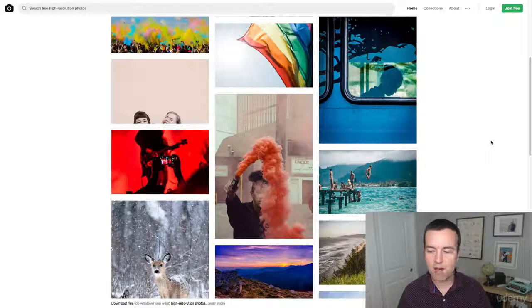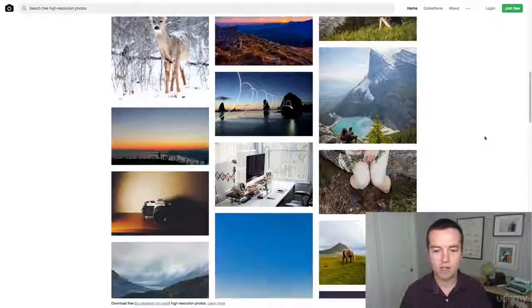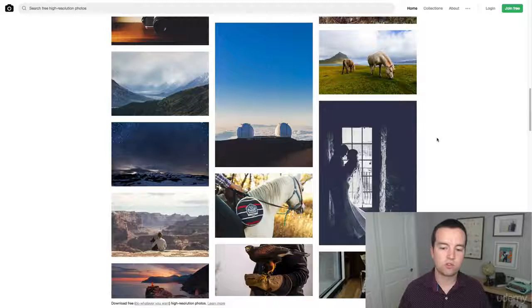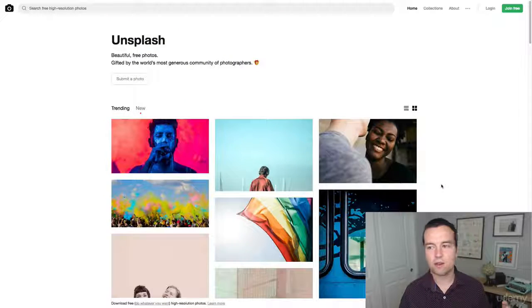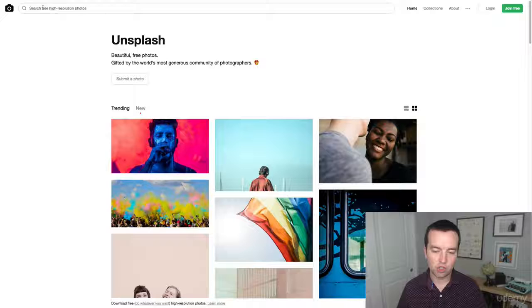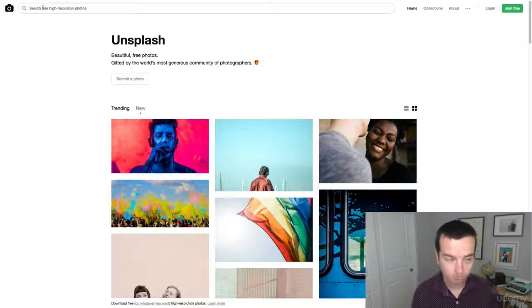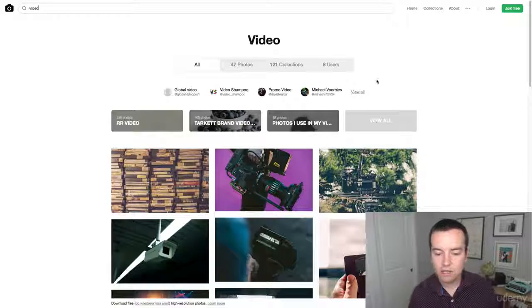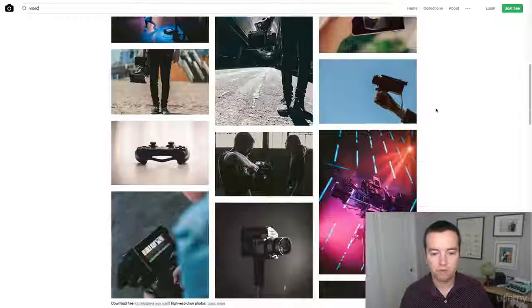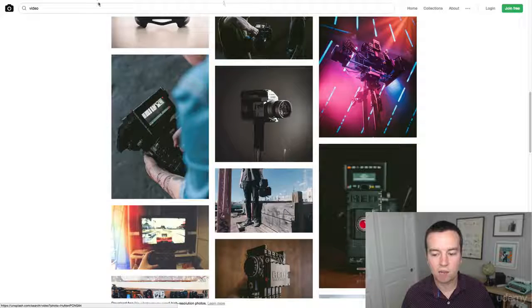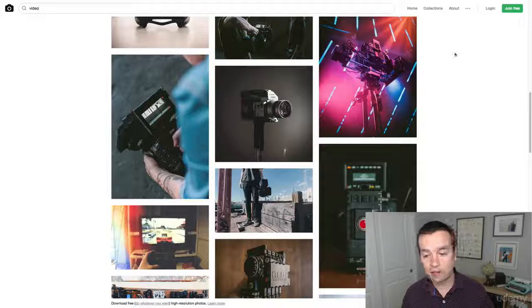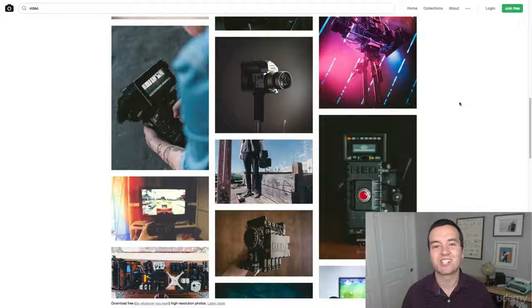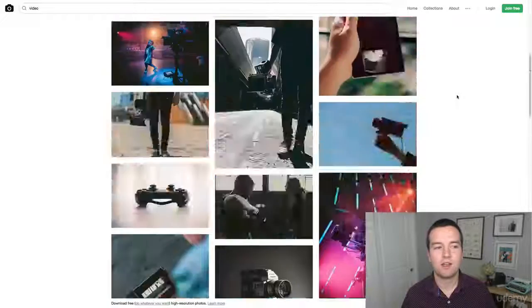As you can see, automatically when you go on these websites, the quality of the photo is super high. Now, the catalog isn't huge, but for most companies, for most brands, you'll find some super duper high quality photos. So for example, for me, I do a lot of video production kind of things. So when I type in video, I get a lot of cool stuff. People carrying cameras, individual cameras, and while I would like to go out and shoot photos myself, sometimes it's just easier to find photos for free.